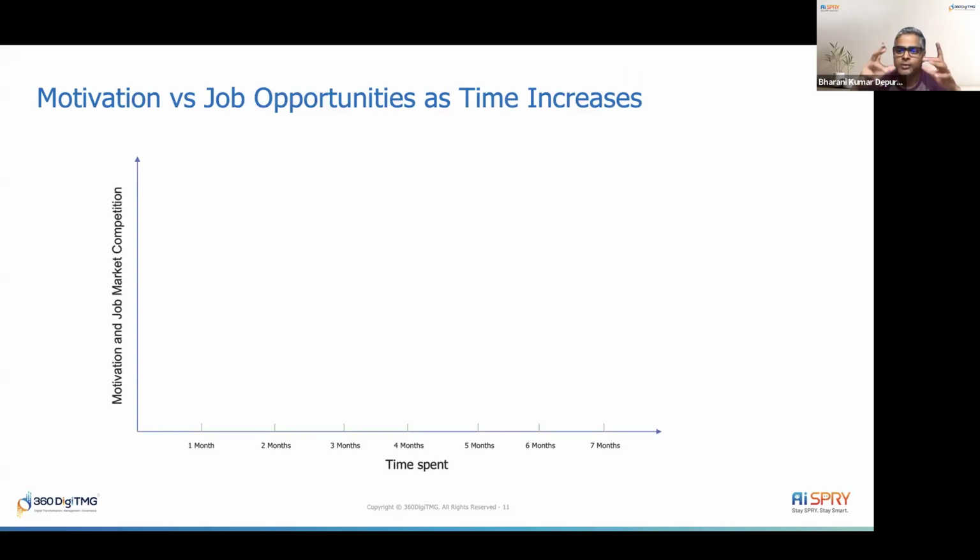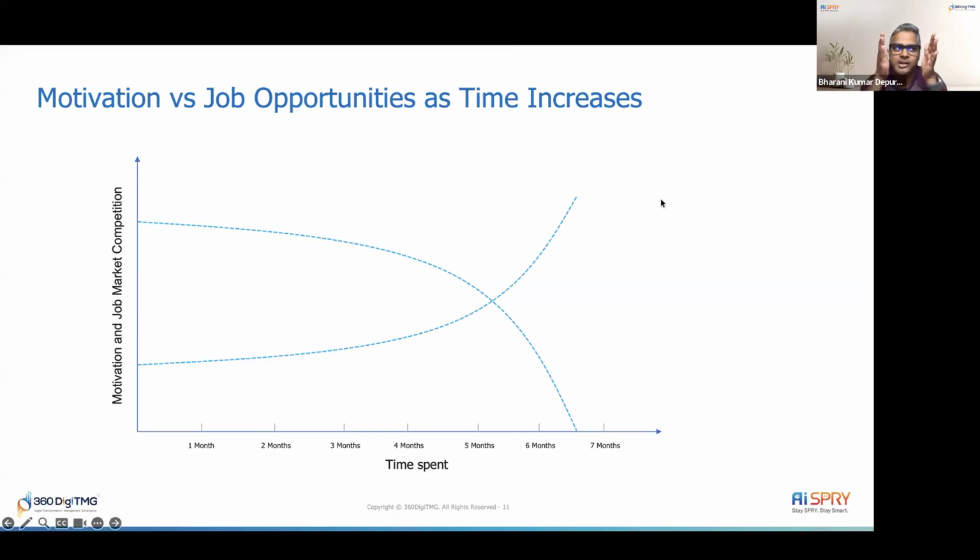As the duration of the trainings increases, the motivation level of the people also will start coming down. At the start of the training, everybody will be very interested. But if you keep extending that, their interest levels will drop. At the same time, if you keep taking trainings for 6 months, 8 months, 12 months, competition in the market will increase, and you might not even get a job. So the sweet spot for your training duration is anywhere between 3 to 5 months.